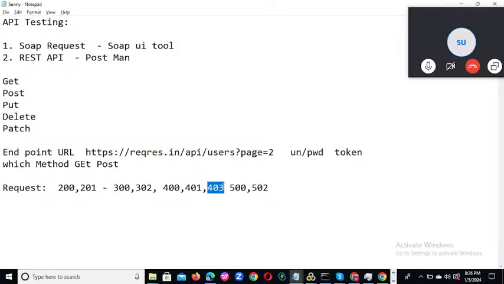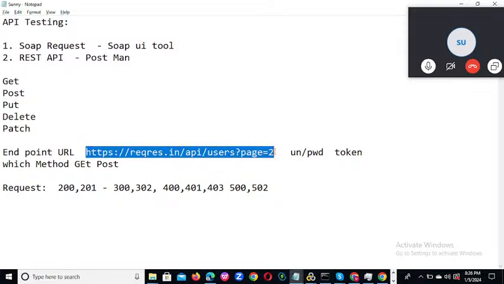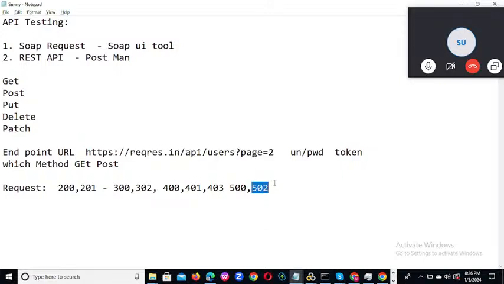Why we get the forbidden error means there can be many reasons. Maybe it is from a cookies point of view, or maybe the server is not responding properly to the application, then you will get the 403 error, and that is the forbidden error. Going to 500, that is nothing but an internal server error, means you are hitting this application but it is not reaching the particular application. So that is the internal server error, means the application itself is not responding. 502 means it is a bad gateway timeout error you will get.